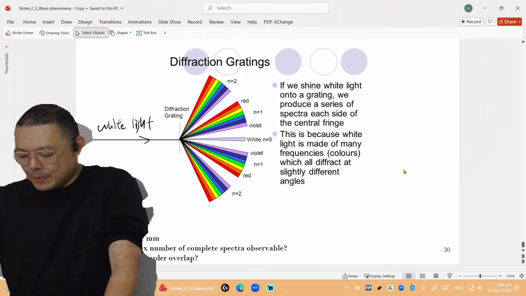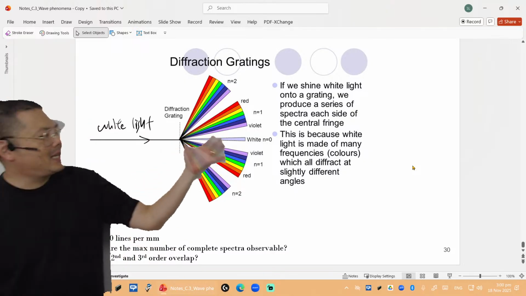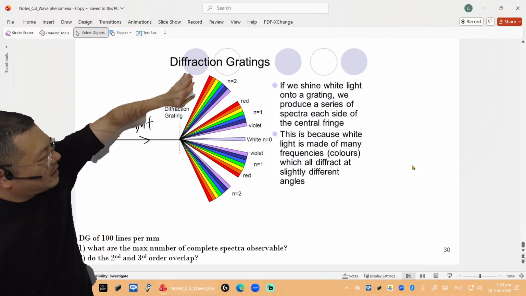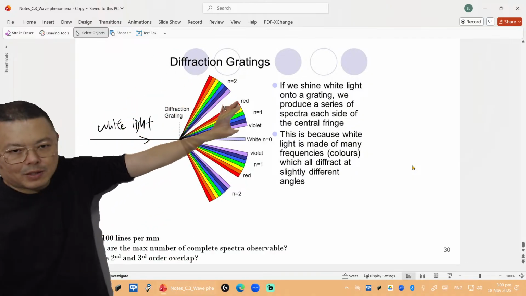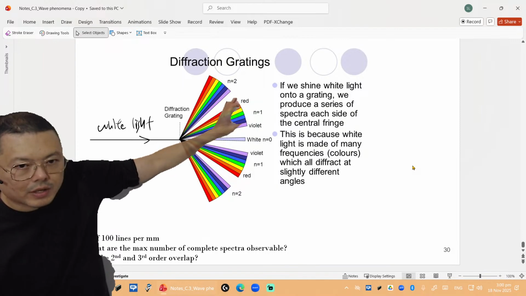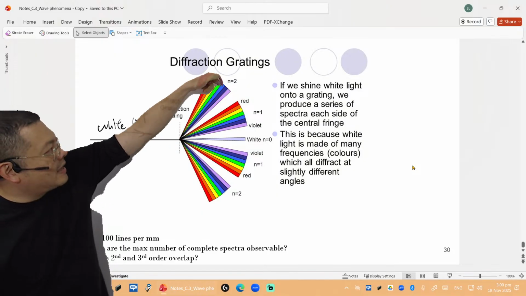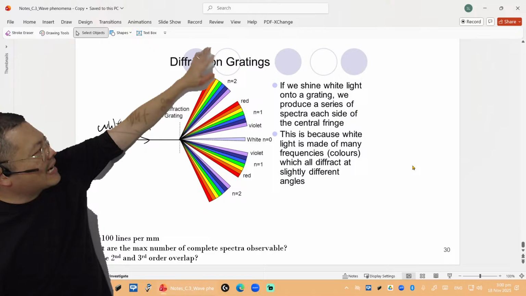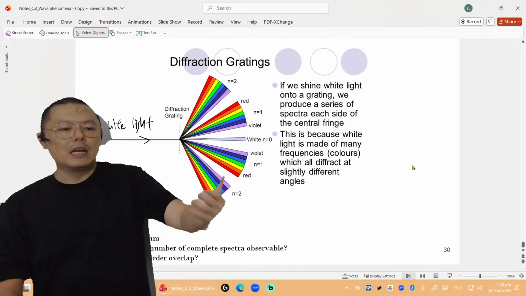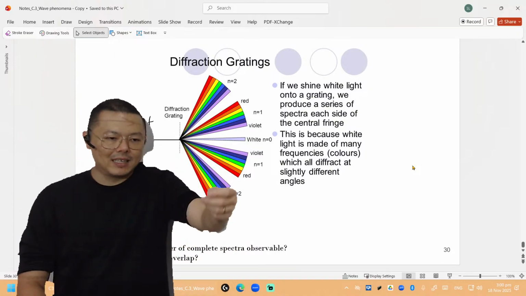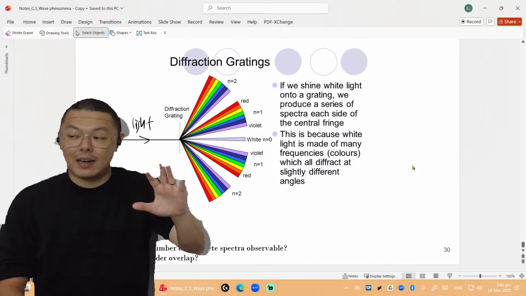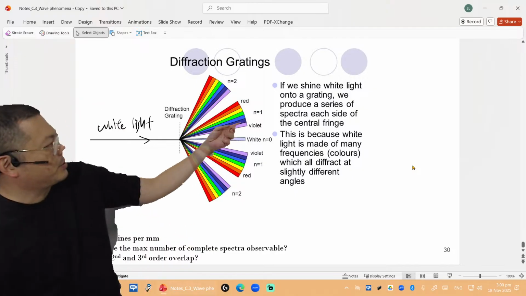Yeah, we'll see. Okay, so anyway, this is white light. What you see here is white light being split by the diffraction grating into different colors. When you have a rainbow, we don't call it a rainbow in physics, we call it a spectra. So this is what we call the first order spectra, then a gap, which is the dark fringe, then the second order spectra. Obviously inside your notes, they're all black and white. I'm sorry about that. If you have a red or blue pen, you can just color the red and color the blue, use the blue as the violet. Blue and violet are actually very close to each other. So you just color it onto your diagrams.